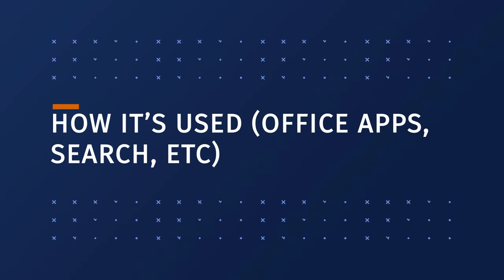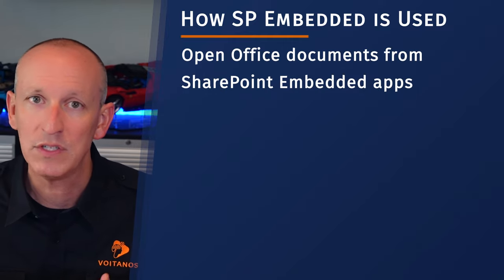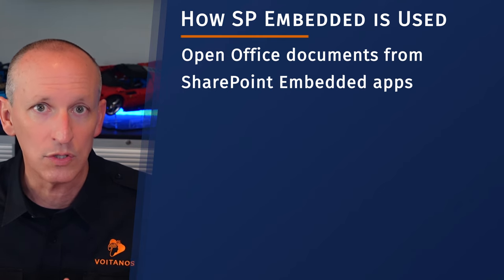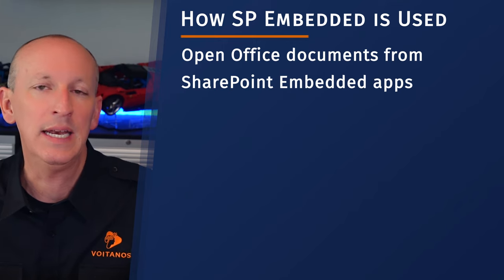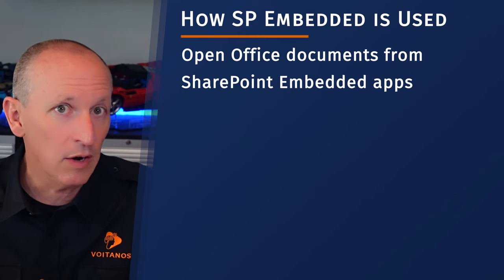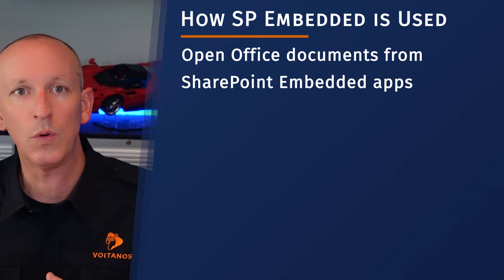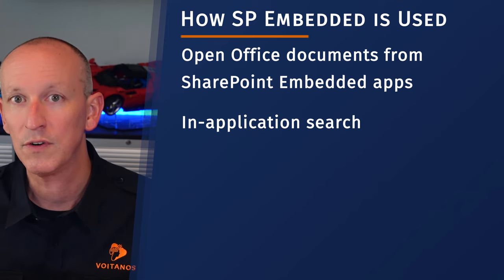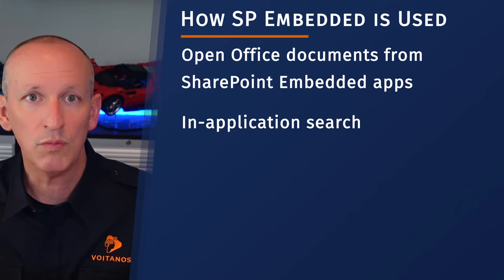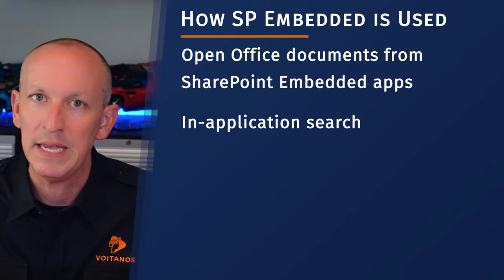Let's look at some SharePoint and Microsoft 365 features you can use in SharePoint Embedded applications. Office documents stored in SharePoint Embedded apps can be opened for viewing and editing in Office Online applications, allowing users to work with documents directly on the website or in desktop apps. The auto-save feature automatically saves files as users work, and it's enabled for Word, Excel, and PowerPoint files. You can also use the Microsoft Search API to search for content, with results limited to items accessible by the user based on their access control settings.